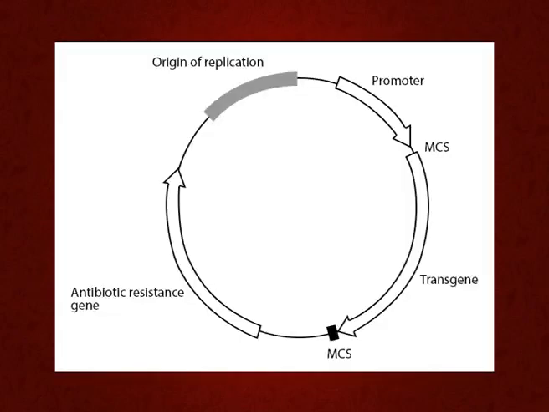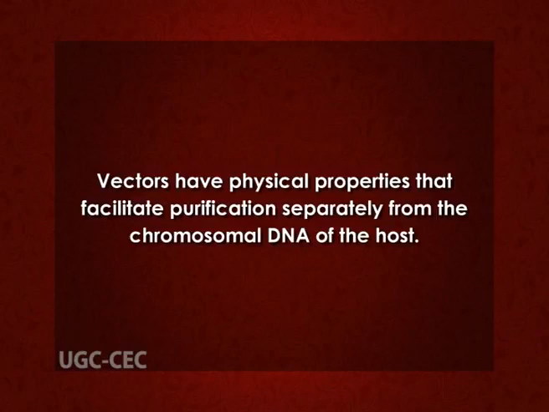Cloning vectors are extra chromosomal DNA which can replicate in the host. Vectors have physical properties that facilitate purification separately from the chromosomal DNA of the host. Vector choice for library construction will vary by the use and the goal of the library. The most important criteria is the desired size of the insert.